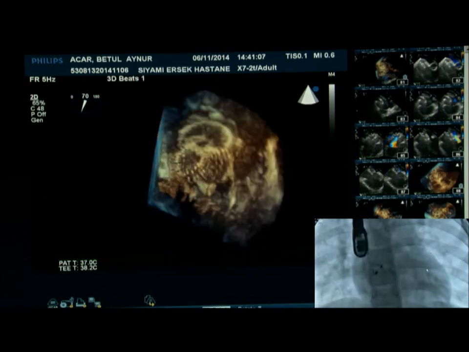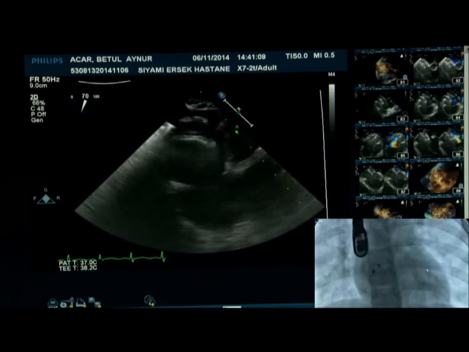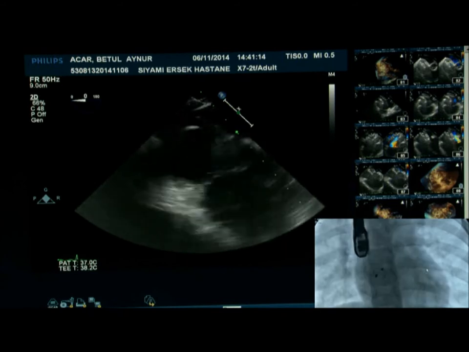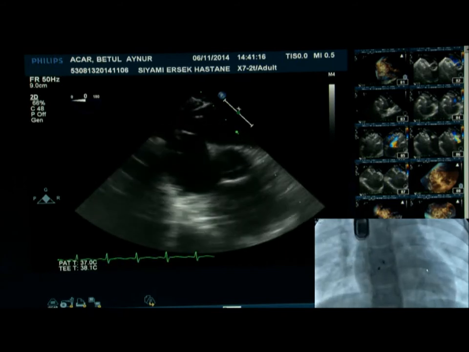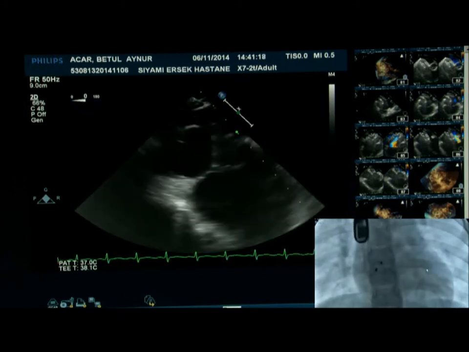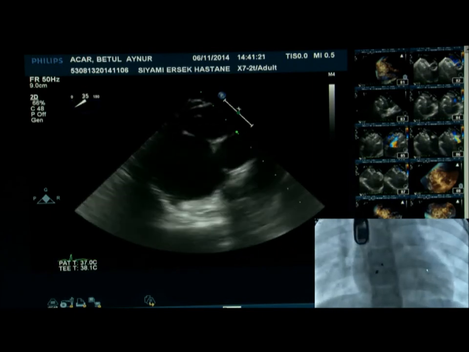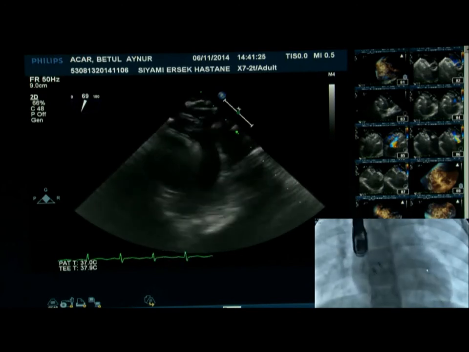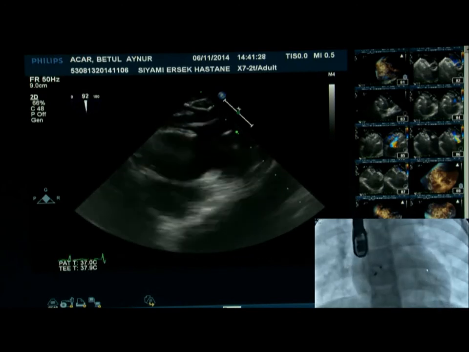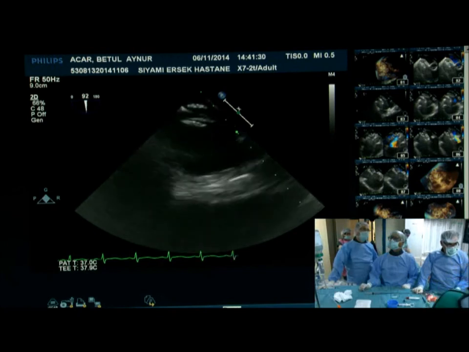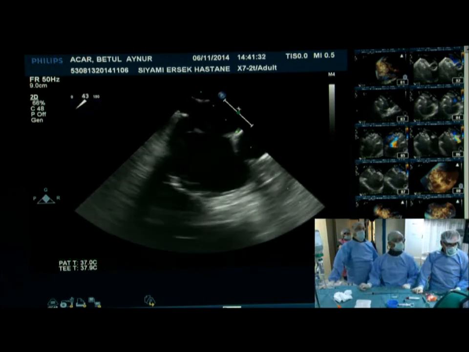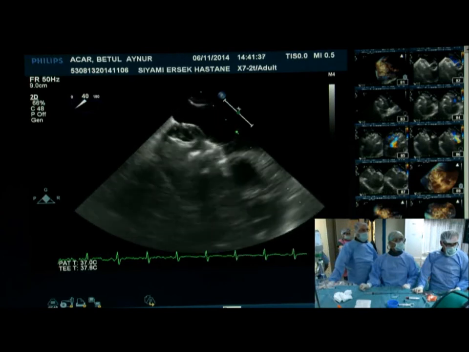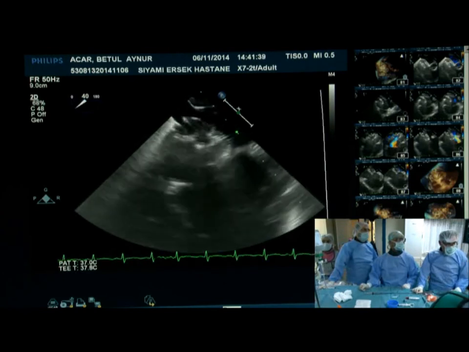Okay, after releasing, please measure the internal waist diameter of the device. Now, from echo, and I always do it after releasing, I put the angio to almost 80 or 90 left anterior oblique or lateral view. You can easily see the waist of the device, then measure it. But then, can you measure the waist with echo?